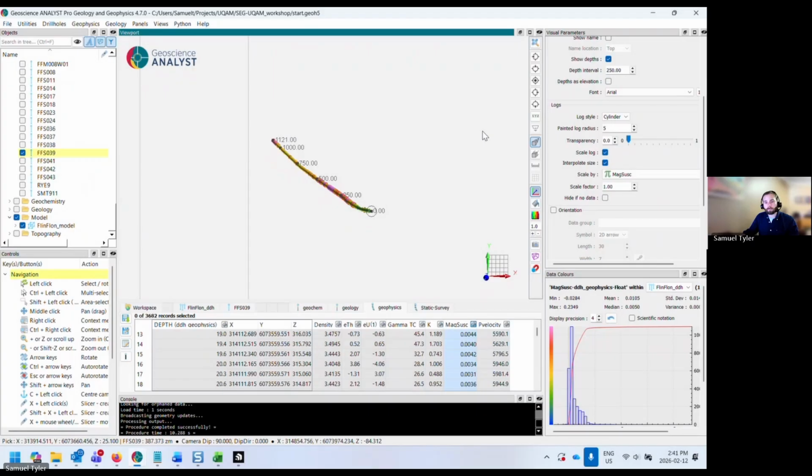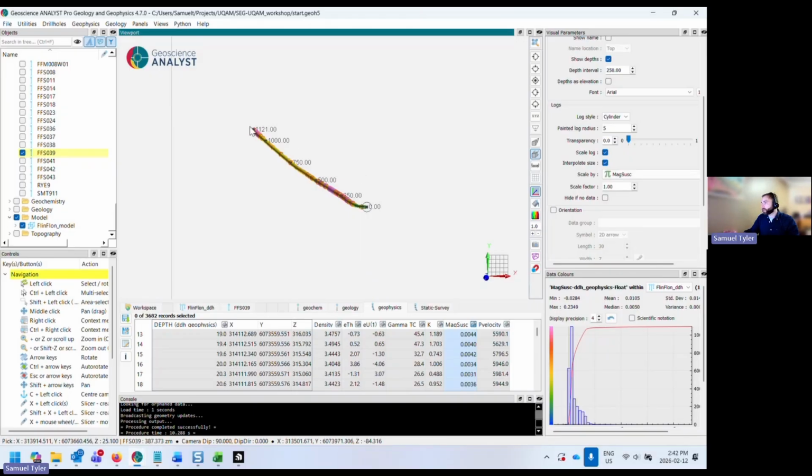One more thing before I forget. Look into this area here. There are two viewing styles or two perspective styles. The default when you open this is we're looking in perspective view where everything we're seeing converges into a single point at distance. It's a bit more realistic to the way we see the real world, but when we're working in 3D with a model or with data that we want to line up, it's way more useful to view things in parallel view, where everything is projected in a rectilinear flat fashion. So before cutting a slice, let's switch to parallel view.